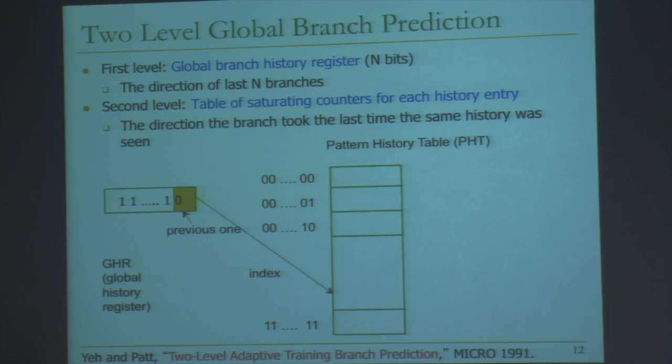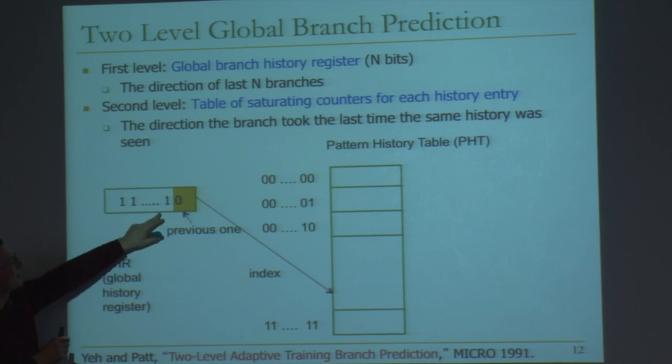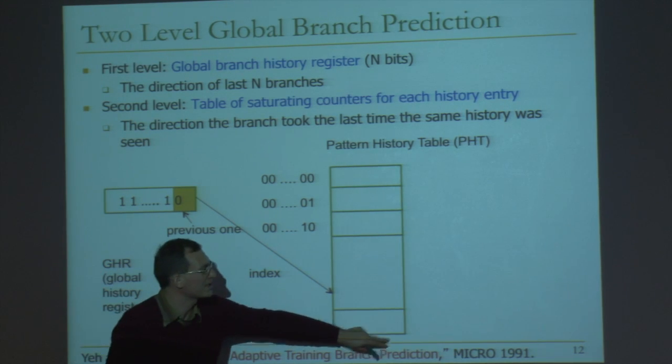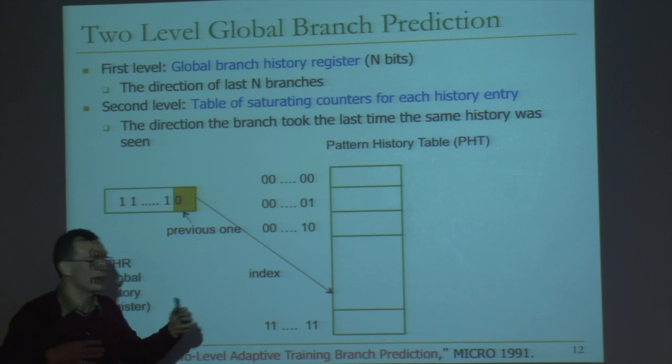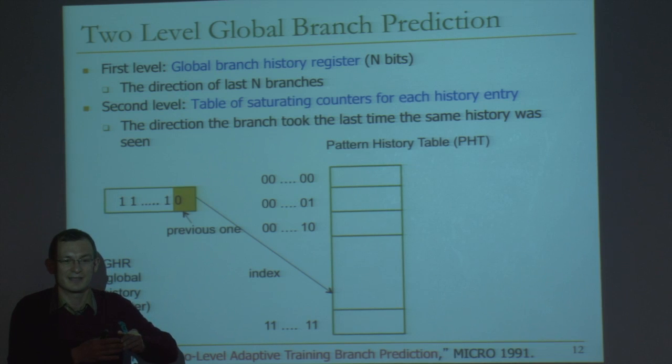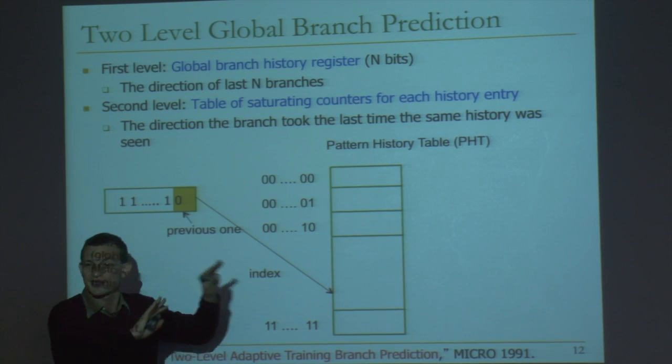People have found that, this is where analysis gets a little bit hard, because sometimes you don't want to do that. Sometimes you want to do that, because sometimes adding more information is not useful, because different branches that have the same history can be predicted the same way. If you have different tables, you need to train those tables separately.